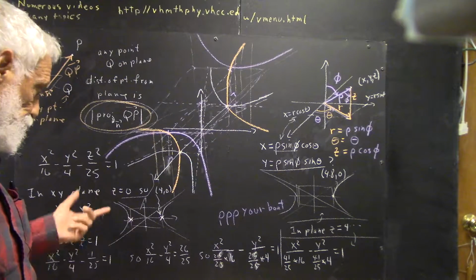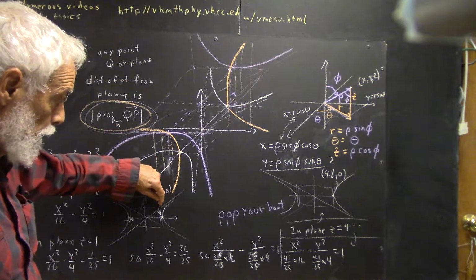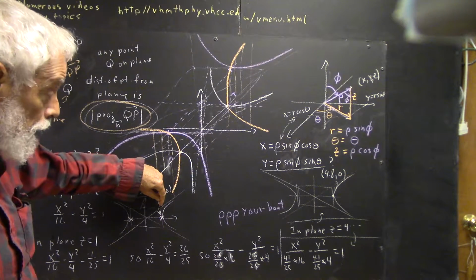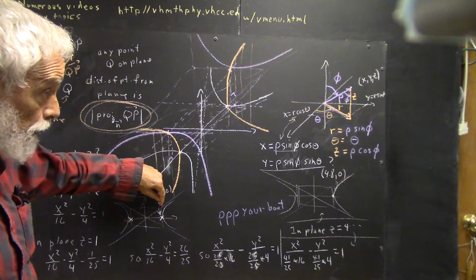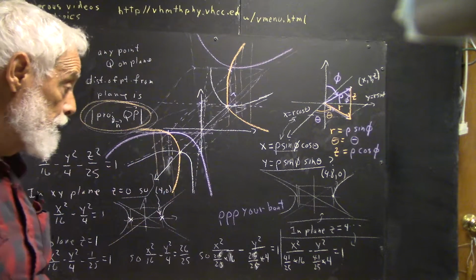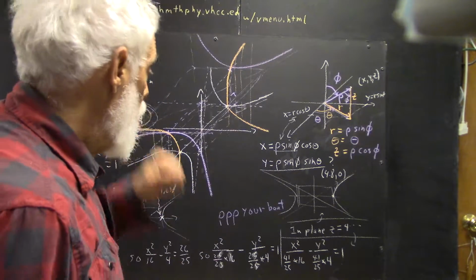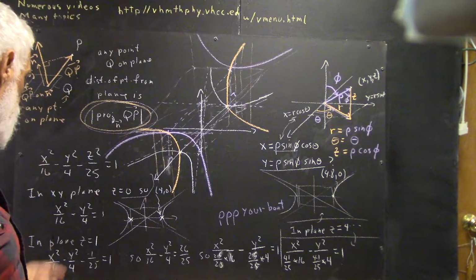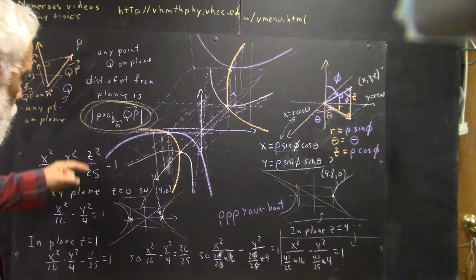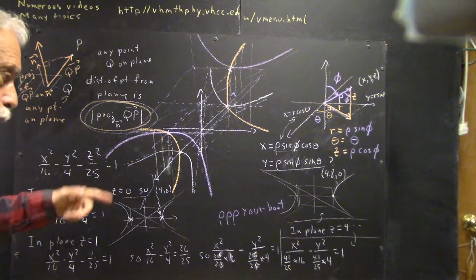But if we increase the x-coordinate of this point by 2% and increase the y-coordinate by 2%, you should be able to conclude very easily that the slope is going to be identical. Okay, and you might think through that if it's not obvious to you. Now, moving to the plane z equals 1, nothing changed by much. That's because 1 over 25 is a small number compared to 1.